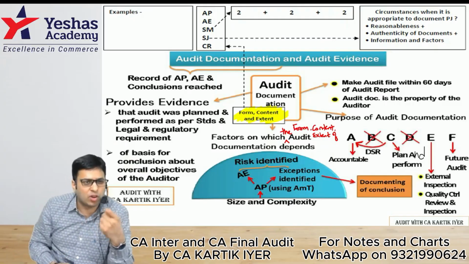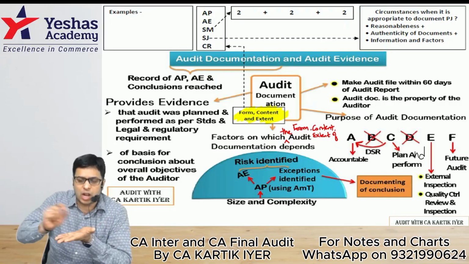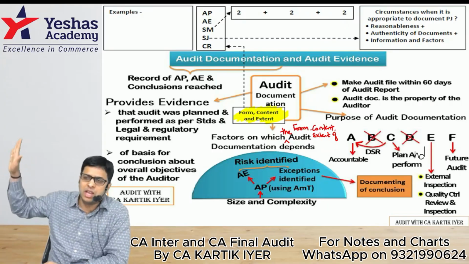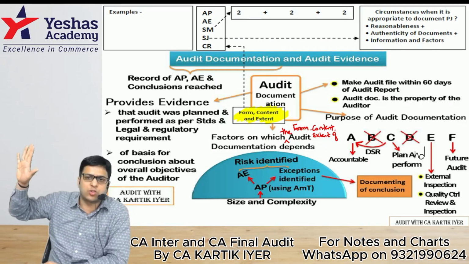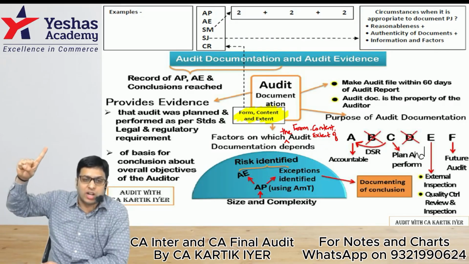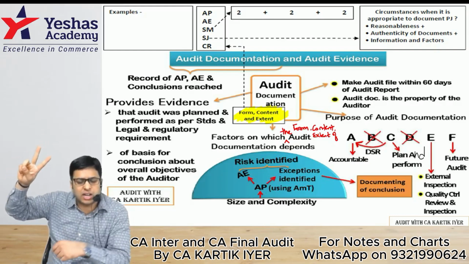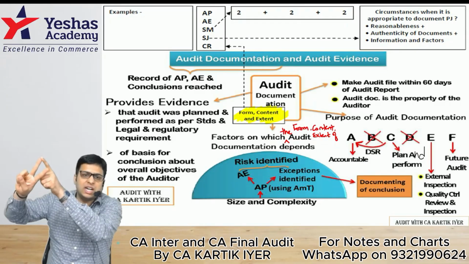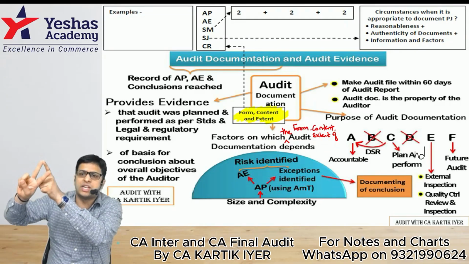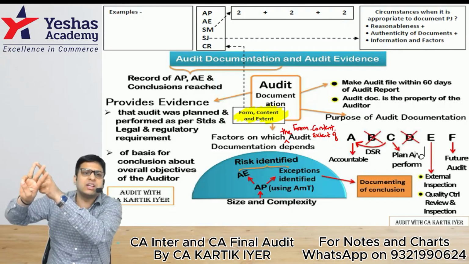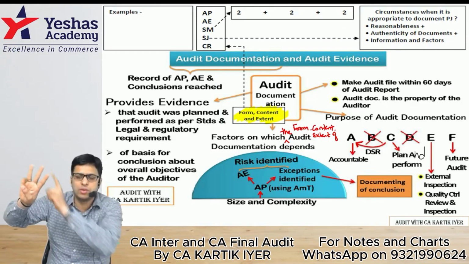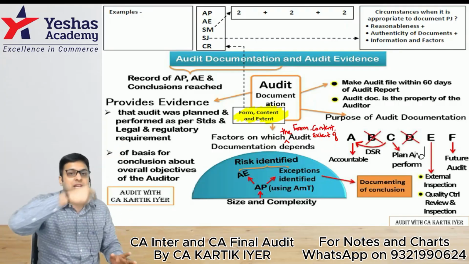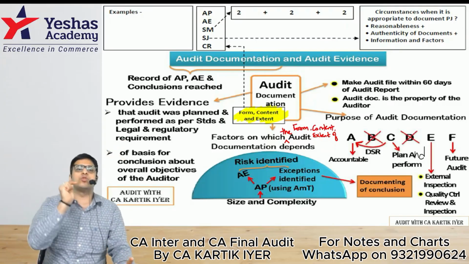Let's go for it in a little bit of depth. Audit documentation is a record of what work we did, the nature; when did we do the work, the timing; in how much depth did we check the work, that is called extent. Specific item tested: what did we check, which team member, the junior person, checked it, and the date of their checking. Who performed and the date of performance, and who reviewed their work and the date and extent of such review. With this, what evidence did we obtain? Then you have significant matters, significant judgments, and the conclusions reached.